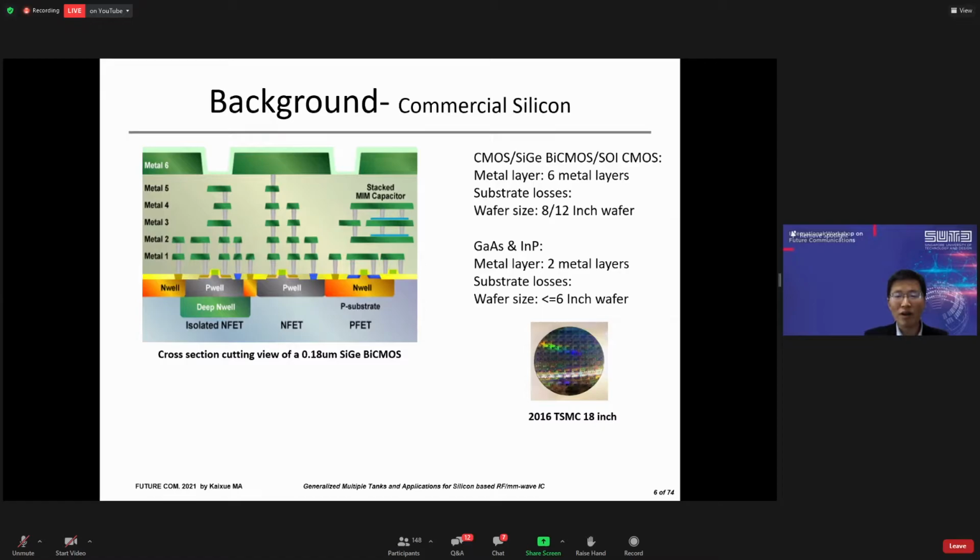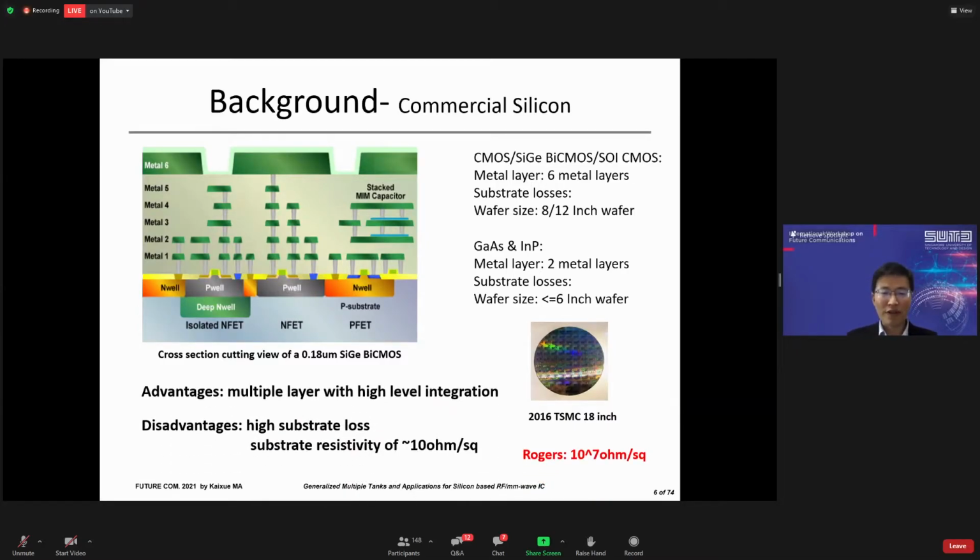For our consideration, we chose silicon germanium for our IC design, but we still face the same challenges. With multiple metal layers, we have a very good advantage for high level integration. We can build multi-layer inductors and passive devices to shrink the size.